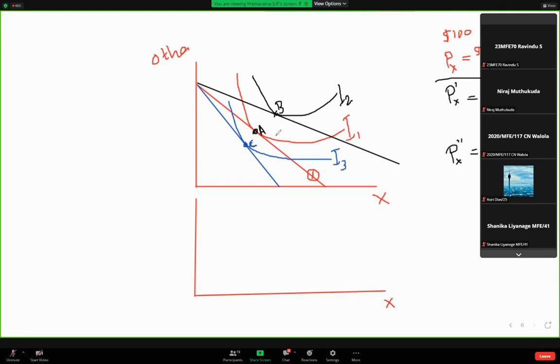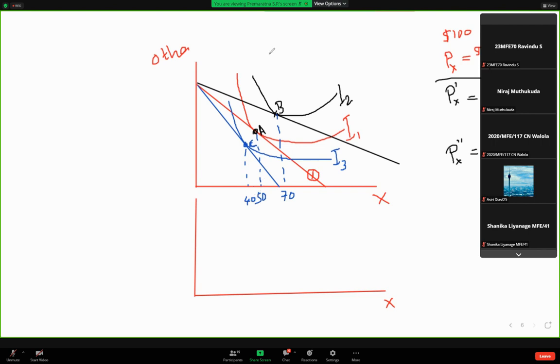Now you can see, if you put some figures in: with the price of X at $4, let's say the consumer buys 50 units of X. If the price goes down, due to both the substitution effect and the income effect, purchases of X increase, let's say up to 70. A price increase up to $5 reduces consumption, again due to the substitution and income effect, let's say dropping to 40.